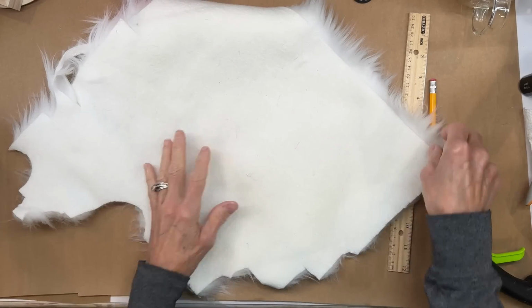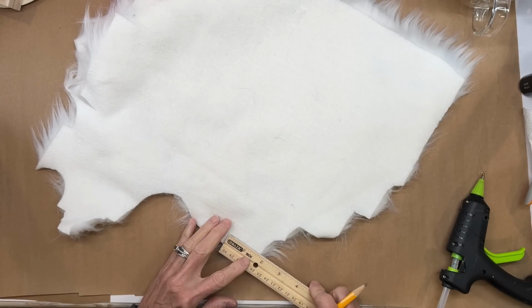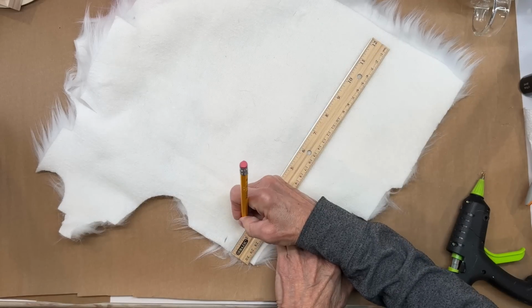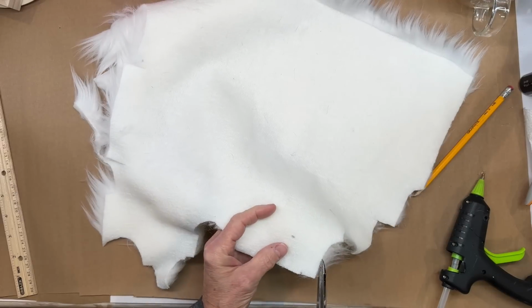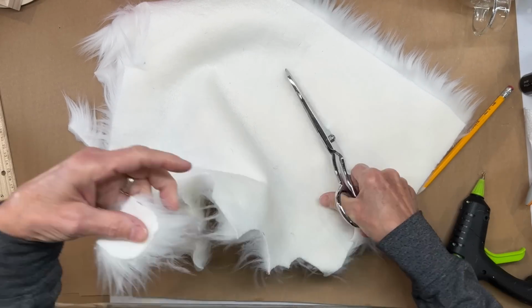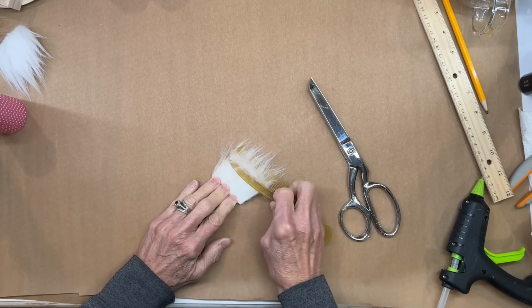Next, for my beard, I'm just going to use some white faux fur, and I'm going to cut it at 1 3/4 inches wide by 1 1/4 inches long. And then I'm just going to cut in a U shape around there, cutting behind the faux fur only, which means I'm just cutting the backing. And then go ahead and clean any excess fur off.